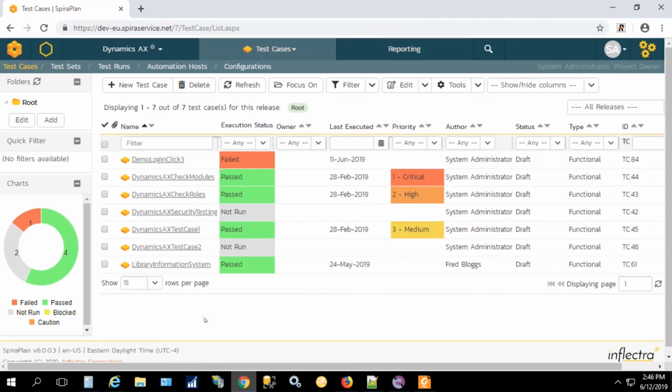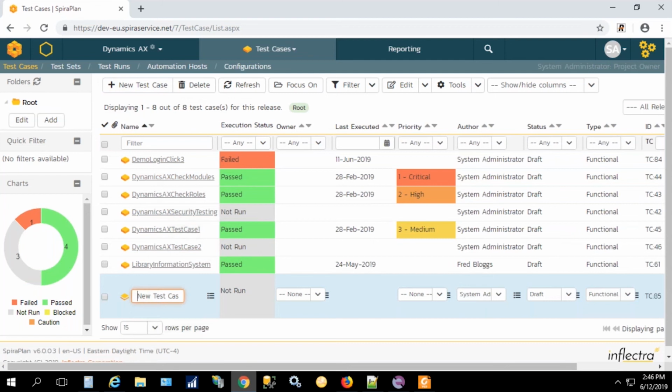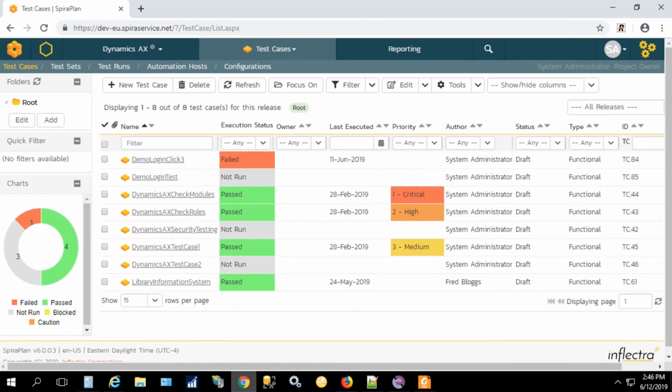First, we can create test cases and link those test cases to requirements and automated tests. So let's create a new test case. I'm going to create a demo login test. Okay, the test case is created.